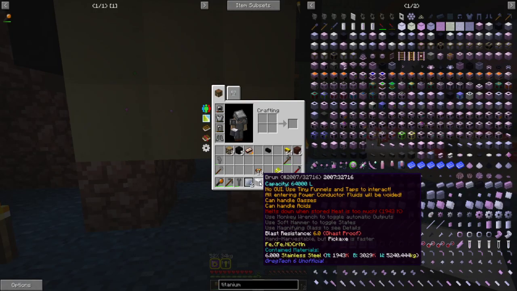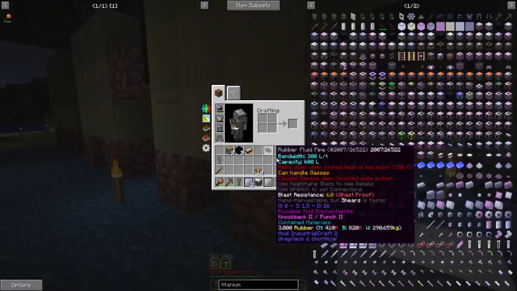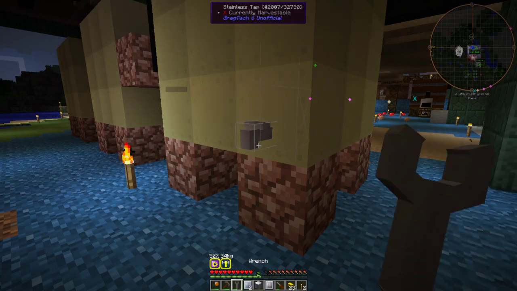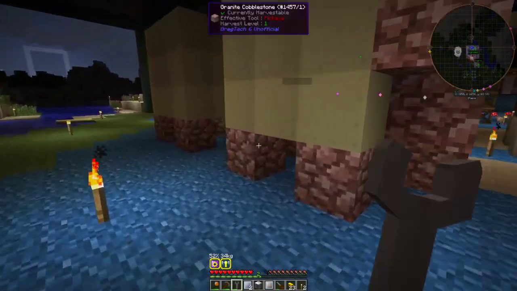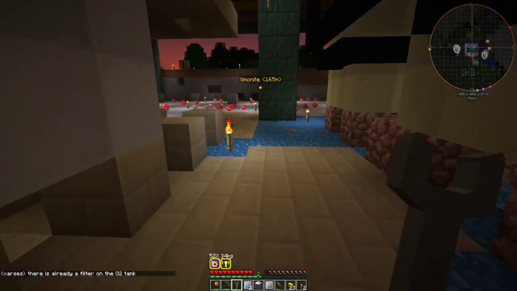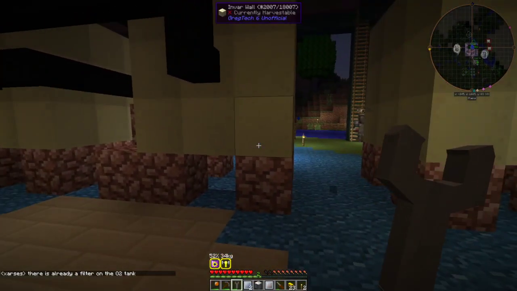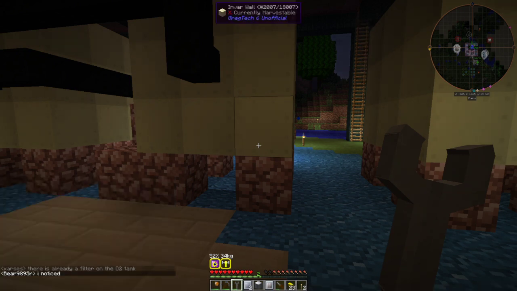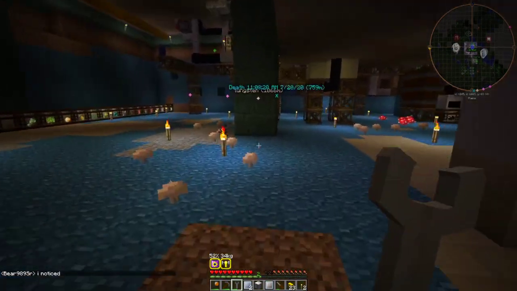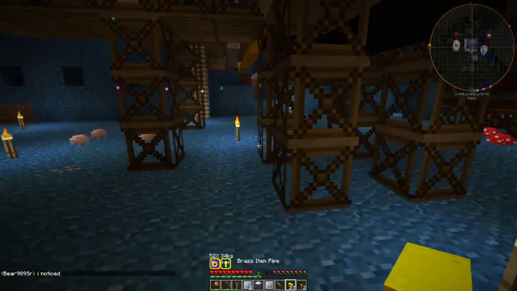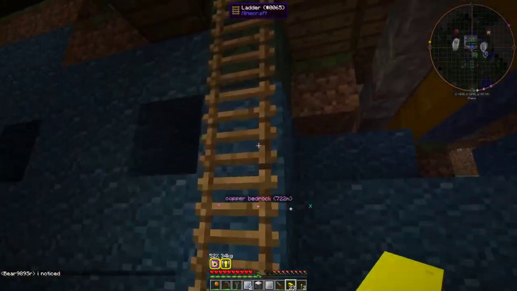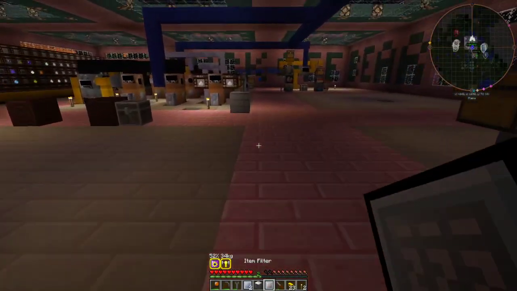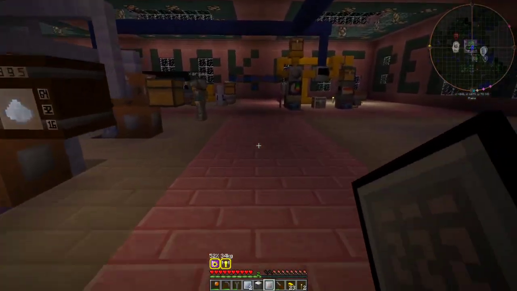We're going to do that, which will give us, this is a gas, not a liquid, so tap is not going to work. We actually need a valve for that. Oh hey, he gave me my item filters. Now I can show you how we're going to do this.